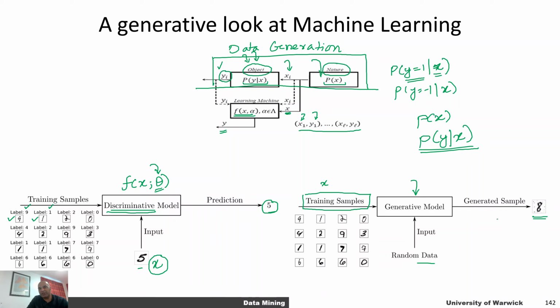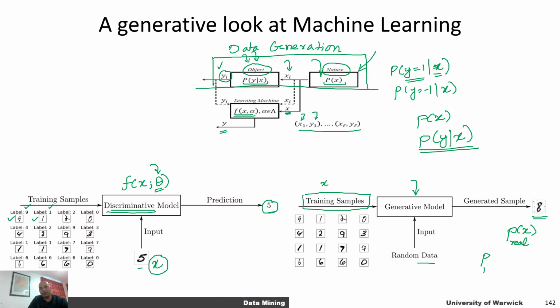So you are generating examples that follow the same probability distribution as the original data generation process, which is P of x. So you have a real world P of x, and I'm going to call it P real, which is the nature part, the part that is generating these examples.